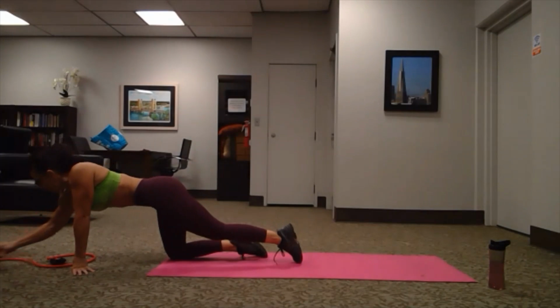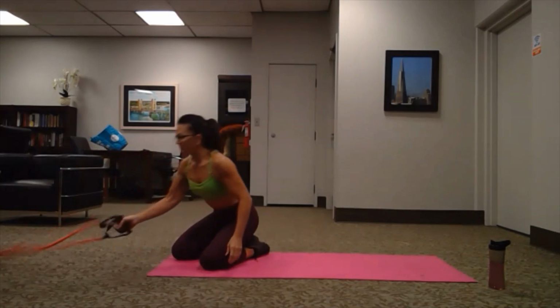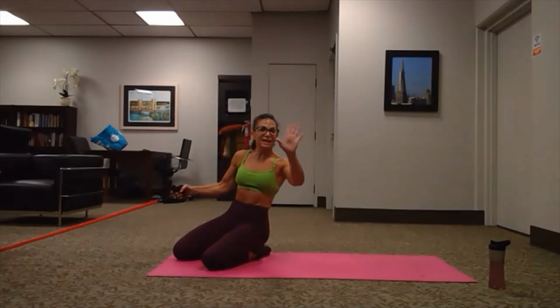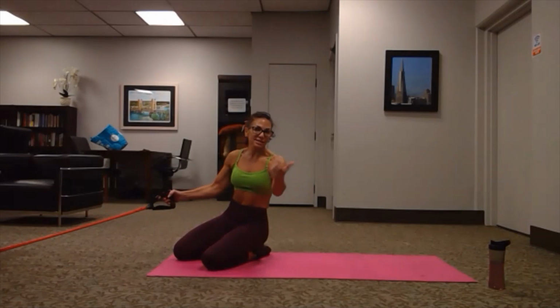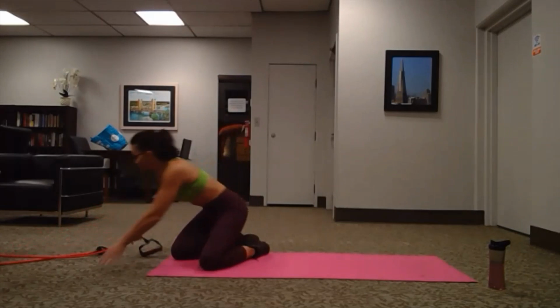You can put your tube underneath the leg of a couch, like that, so it's anchored underneath the leg of a couch or a heavy table, something like that. Or you could hold on to it with your hands. I'm gonna hold on to mine with my hands. Totally up to you.